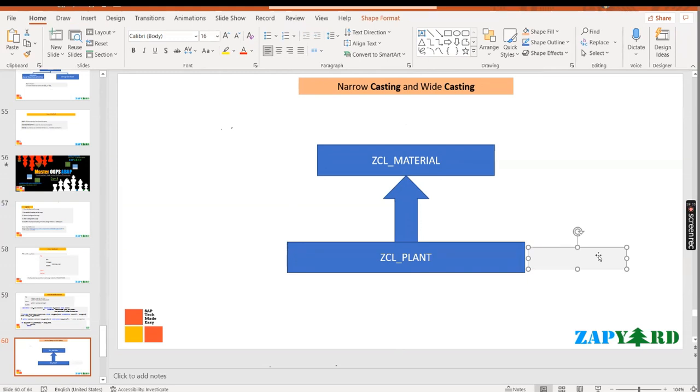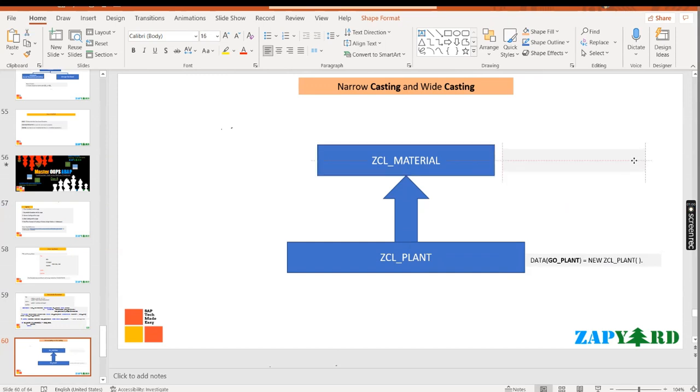So let's suppose you have the data geo_plant equals to what? Equals NEW ZCL_PLANT. So this is how we create the object, right? Using the NEW syntax. So one object I have created over here, and what I'm actually trying to do is assign this particular object to the reference of this particular class.